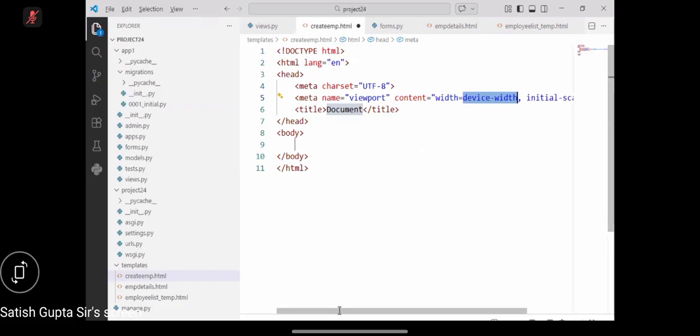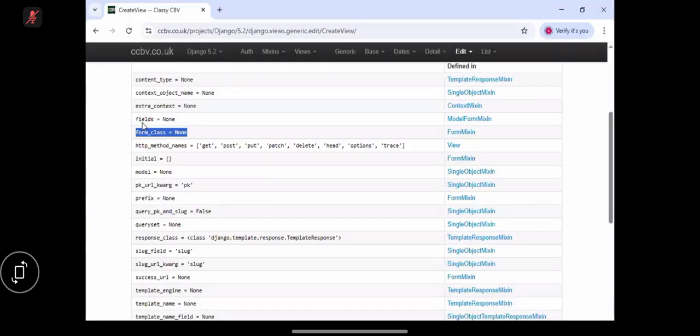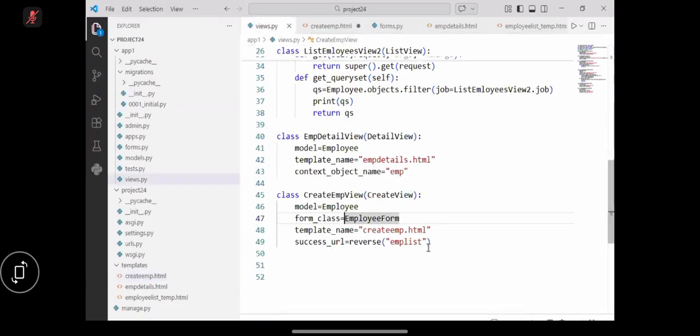So this is where you insert the form data. If you want, you can define the context object name. In this case, which one is the context object name? Form.